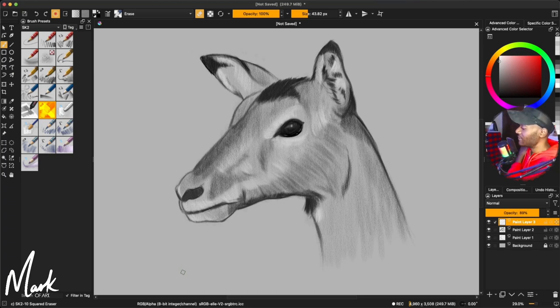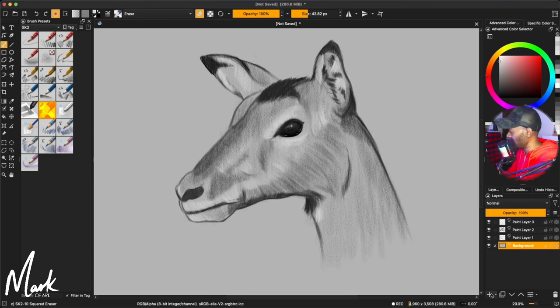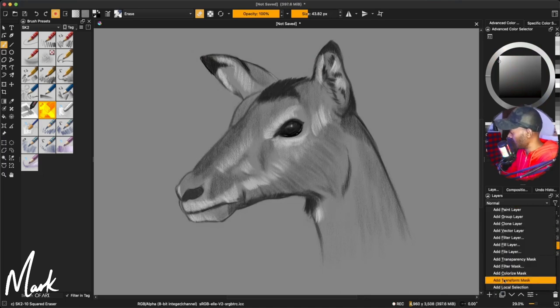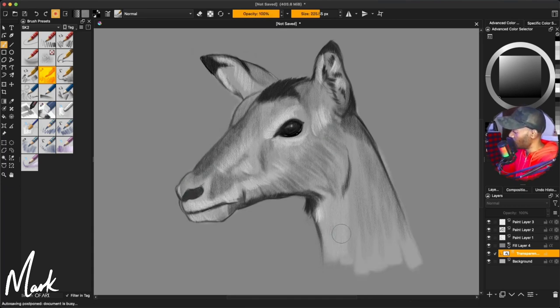Yeah, the idea I had before, I don't think I can implement it because, why? I don't know. It looks good like that. I don't think I need to do something mystical. The only thing I can do, maybe with the background, command U or not. Maybe I can add a fill layer with a darker gray color. And then on this, I add a transparency mask with black. And use this to pop this out so that our antelope pops a bit from the background while using some of the background color.